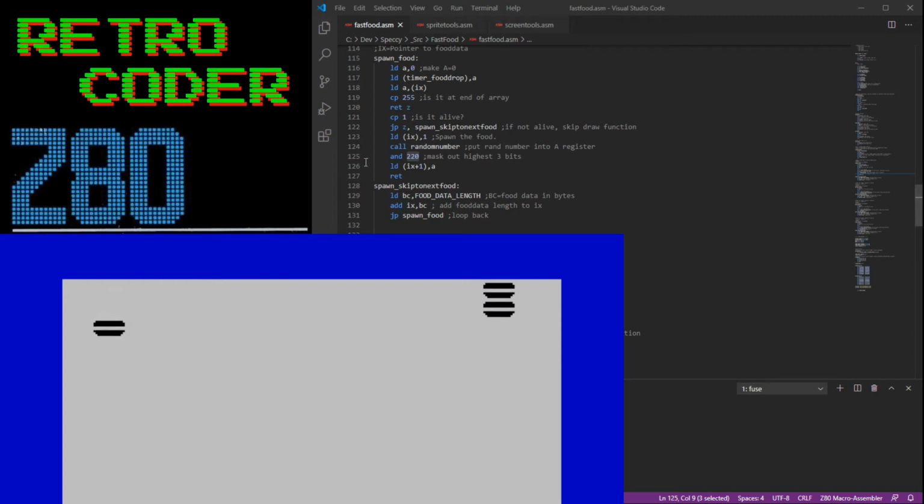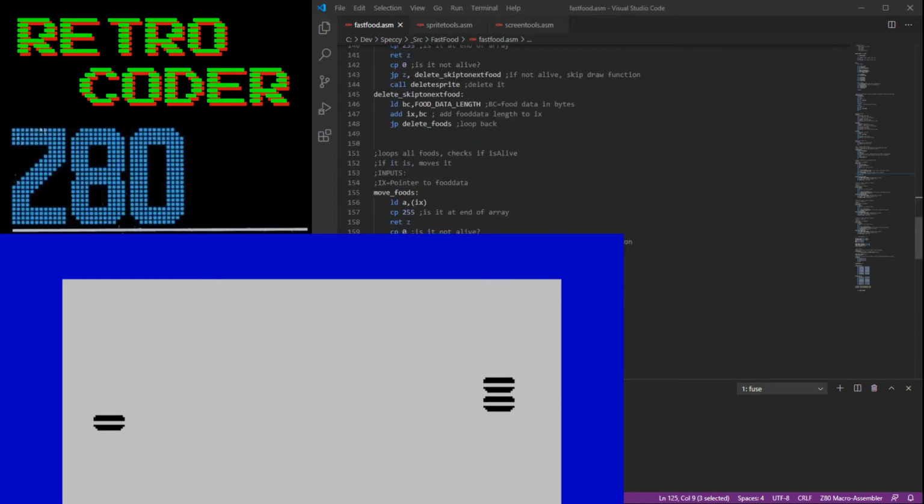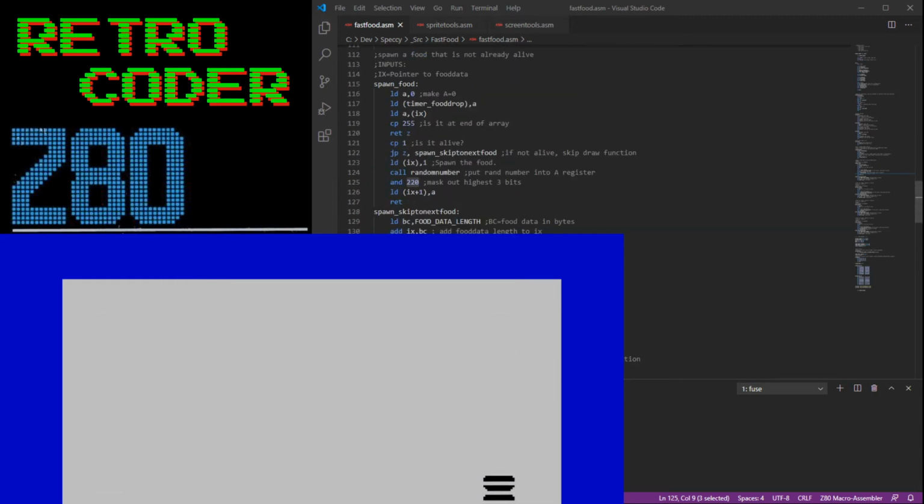In terms of quick and easy random generators, this is a very good one. I've read quite a few ways of doing it. This is very easy and actually normally reliable. But it's the AND operator here that's messing up. That's because if it goes over 220, I believe it's going to favour certain numbers.